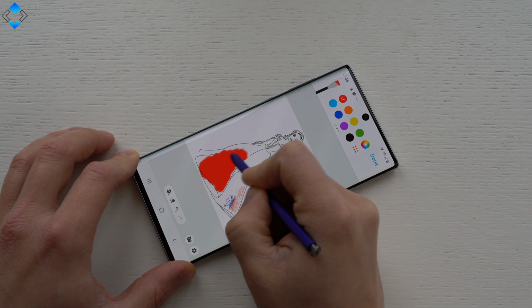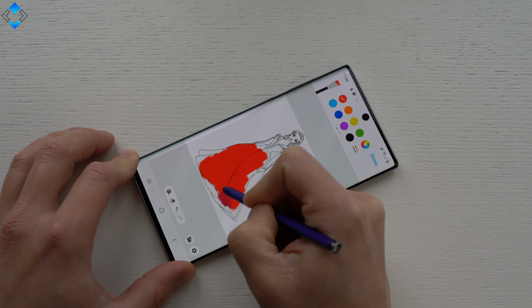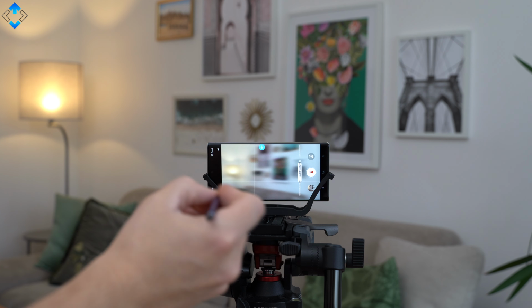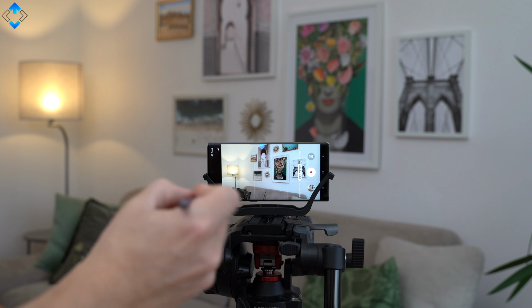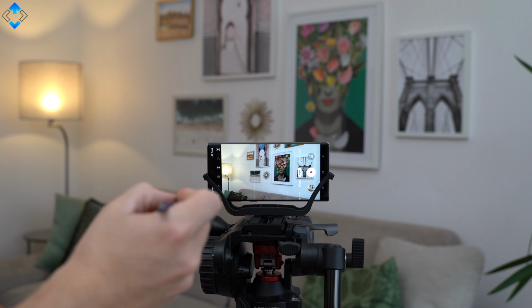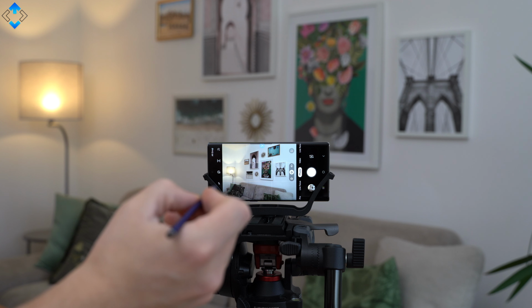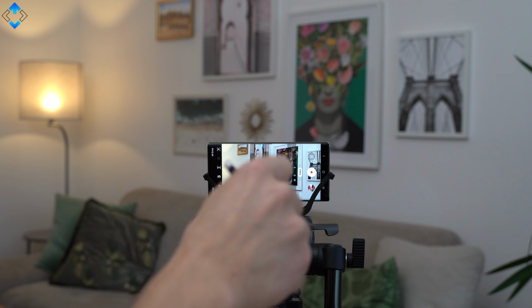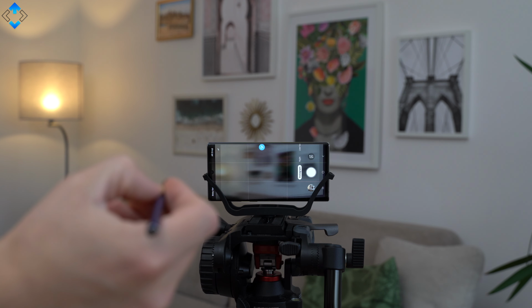Now the S Pen. I'm reviewing plenty of phones every year and honestly, sometimes I forget how useful this tiny stylus can be, but did I really use it? You might not believe me, but I use the S Pen for the features that many users find gimmicky. I just love controlling the camera, switching from one mode to another, and so on. The reason for that, I'm a one-man band, meaning that I make all the videos on this YouTube channel by myself. However, the S Pen does not allow you to switch between the main, wide angle, and telephoto lens, and zooming in and out is kind of choppy. At least you can switch between the main and selfie shooters.